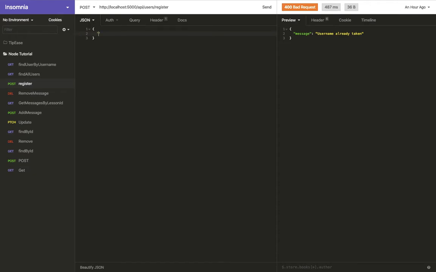And these have to be double quotes. Earlier I was testing and I was using single quotes and I kept getting errors and I'm like, what's going on? And then I forgot. JSONs always need double quotes. So username, how about Alice? And then password, that's the second field name. And let's just add a password of 1234 PASS. Oh, see, I did the single quotes again. It's got to be double quotes. There we go. So let's hit send.